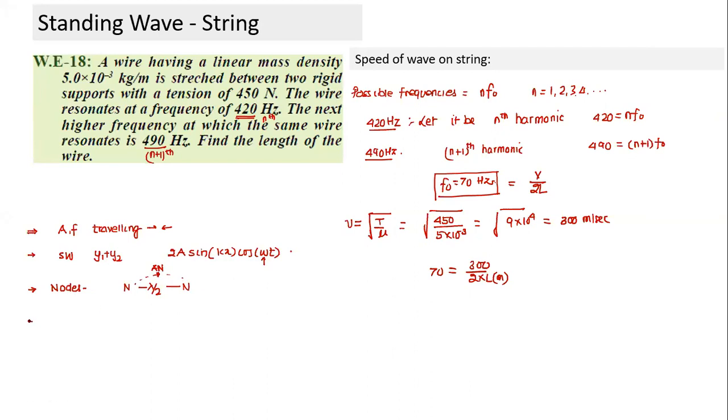So when a string oscillates, L is equal to n times lambda by 2, and each lambda by 2 is a kind of loop. When a string is oscillating in the nth harmonic, n loops form. In the fourth harmonic, 4 loops form. Then we also write the fundamental frequency as V by 2L, and any nth harmonic as n times V by 2L. That's what I think the key points are, and the rest is simple application of the same, and we can solve.